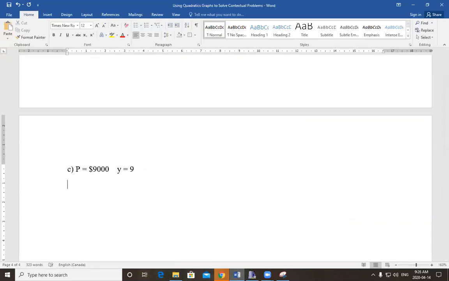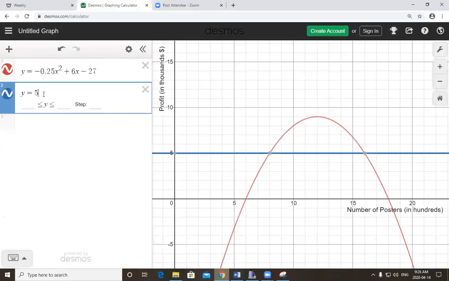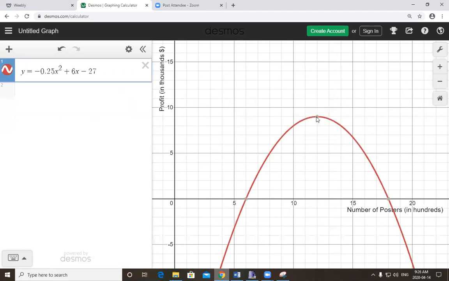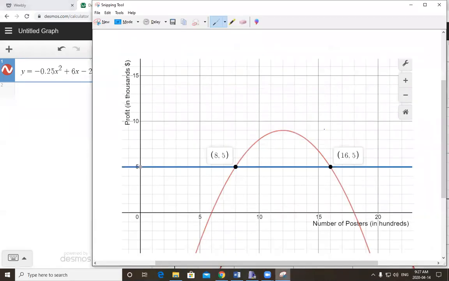So we go back to Desmos, and we will type in y equals 9, and you'll notice that it is touching the vertex. So if you're noticing there that it's getting at the vertex, then you can just literally click on the vertex itself, and that would represent that. So it only touches it once, so that's fine. So I wouldn't type in y equals 9, but I was just going through that example to show you how we would get there. So if you notice that you are asked for the vertex, then you would just click on it.